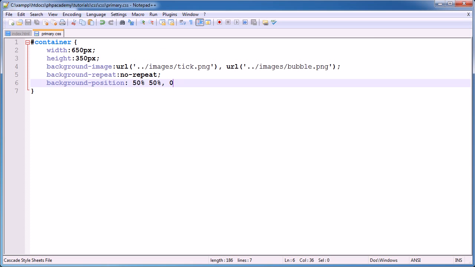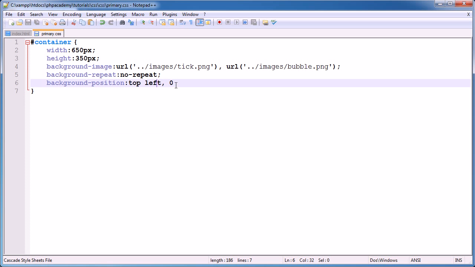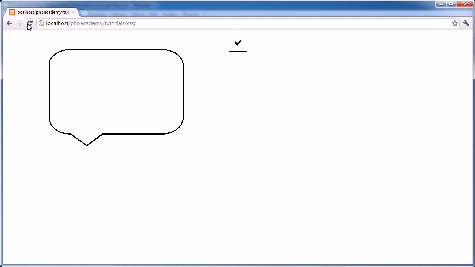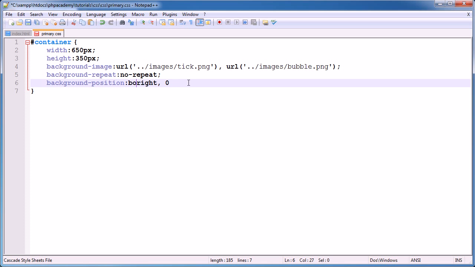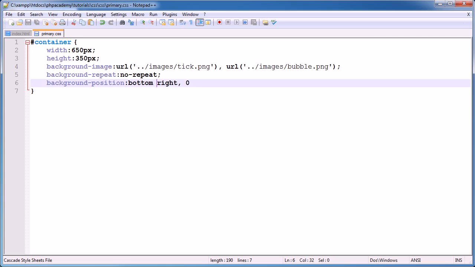So we've positioned that. Again, any background position properties apply, so we could say top left, for example, which puts that back in the default, or we could say top right, and obviously that goes at the top to the right, and the same we could choose, say, bottom. Any properties that we already know how to use apply to this. All we're doing is we are using comma separated values.